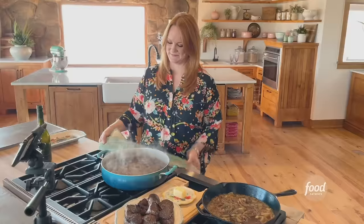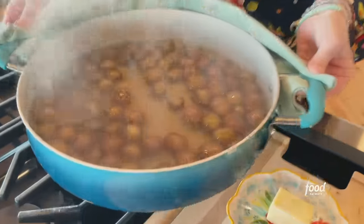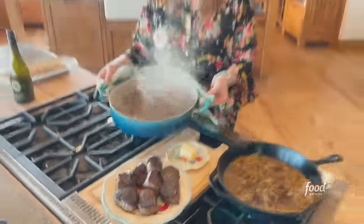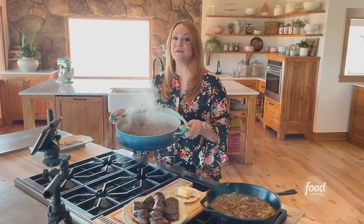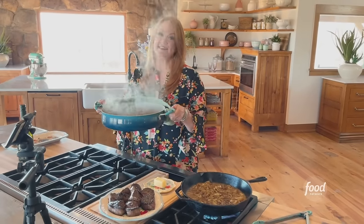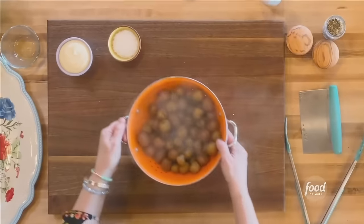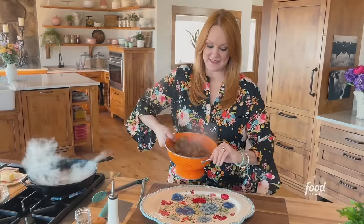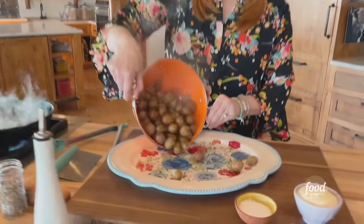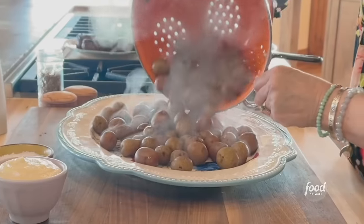Okay. They're little baby potatoes. Oh, they're so cute. I know, and I've just been simmering them in water. They're nice and tender, so I'm gonna go drain them. This will take me 10 seconds tops. All right, so I've got the potatoes, and I'm just gonna put them straight on the serving platter where I'm gonna serve everything else. Hopefully I don't have any runaways.